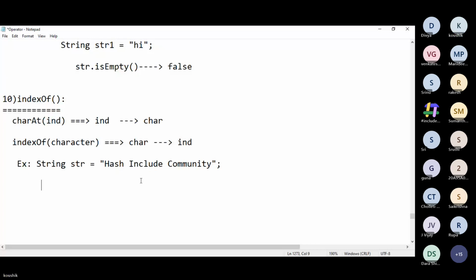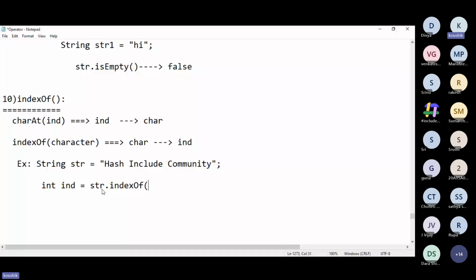What is the data type to represent the index? It is an integer data type. So the output is an integer. So index, int, as a variable name. Now I want to find the index for the character u. Now str dot indexOf method will give the index for the character.